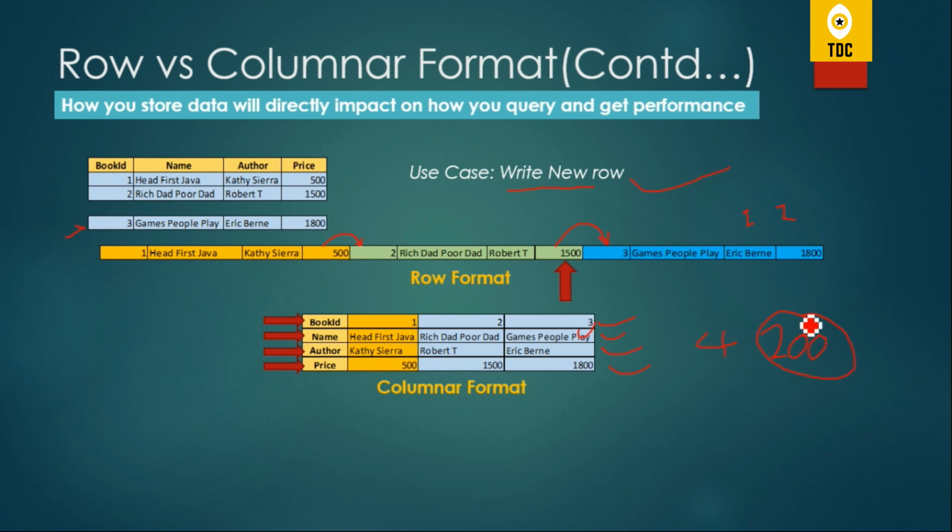So now, hope you are able to understand the intensity of what we are talking about here. With that, I hope you have a clear understanding now about row and columnar format. If this concept is not clear, I would recommend you to please go back and see the video in a much better way, take more examples and try to understand. Take a different example and try to understand by yourself so that the next slides will be easily understood.